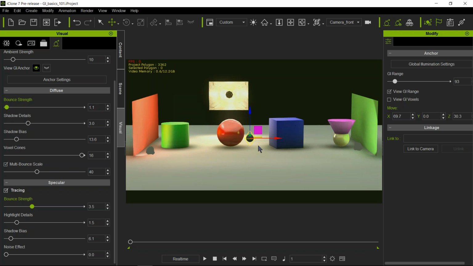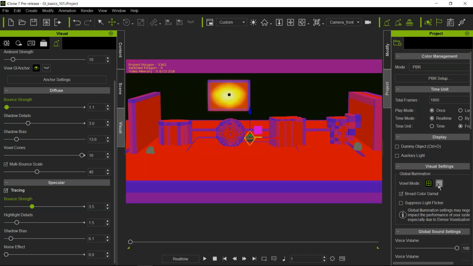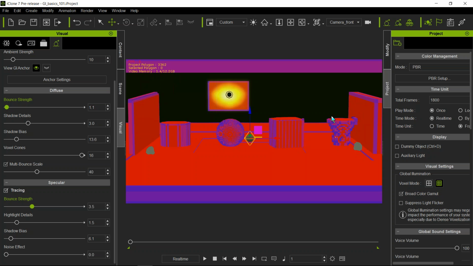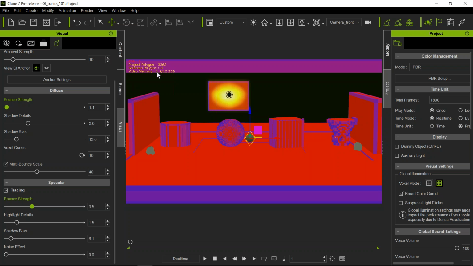One thing also that you can do, let's go to our project settings here. You have two modes: a low resolution mode and a high resolution mode. This is 8 times more voxels. So take a look at this scene over here. As I click that, look how much finer that is. Of course, you're going to get a lot more detail from the Global Illumination. However, the cost is going to be more memory. Notice as I go back and forth between low res and high res, how the memory jumps up. So it more than doubles. So be careful if your video card does not have a lot of memory.